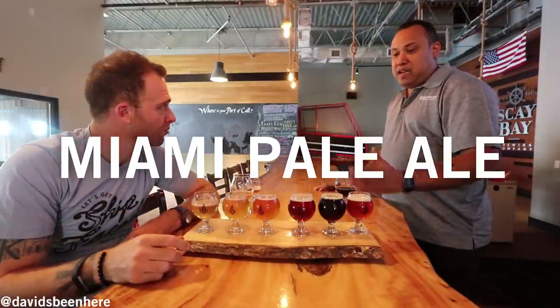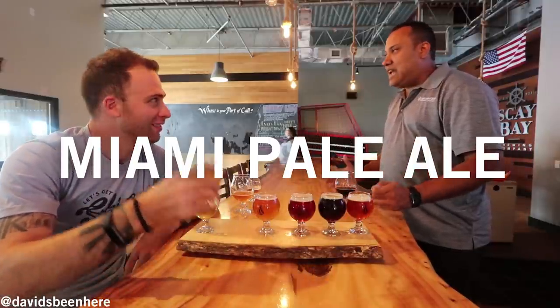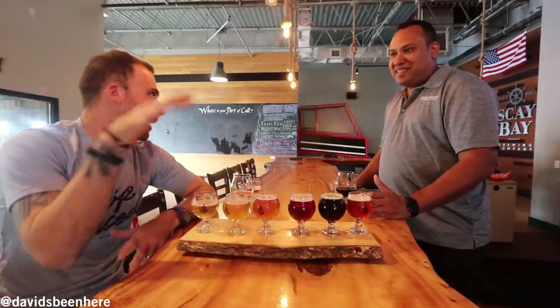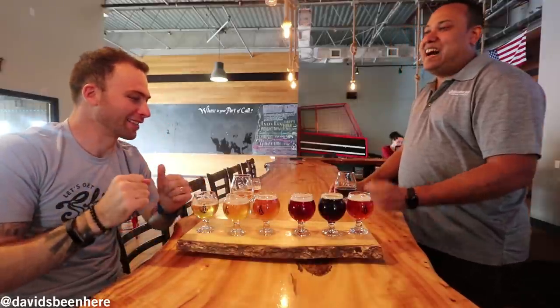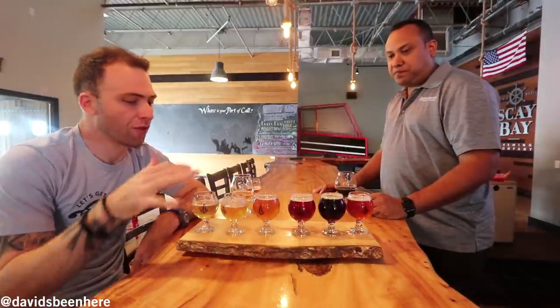The second one is our beer that has become our flagship — the Miami Pale Ale. We wanted to make a true pale ale representative of Miami's characteristics: citrus, right? If you didn't tell me it was a pale ale, I would have thought it was an IPA — the hoppiness gets you on the front end, you smell it in the nose, great bouquet. The difference is the finish — it's a perfect IPA but very light.